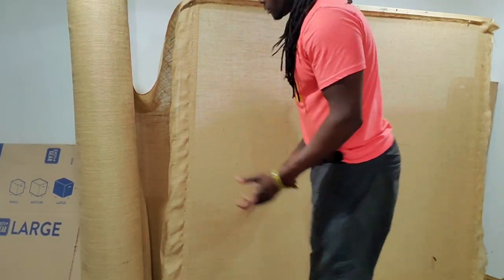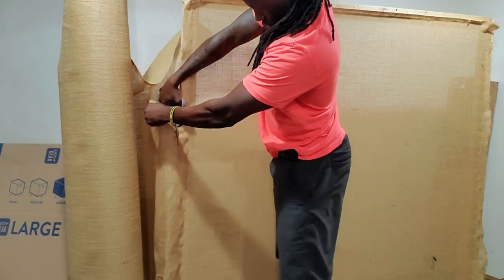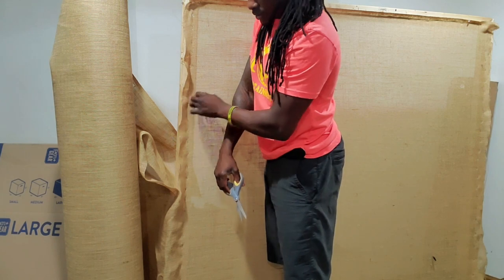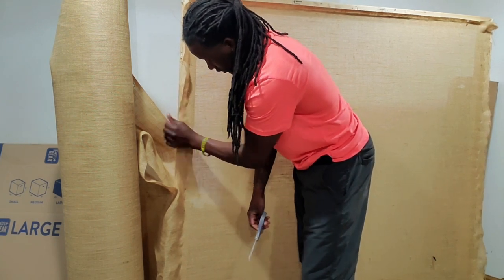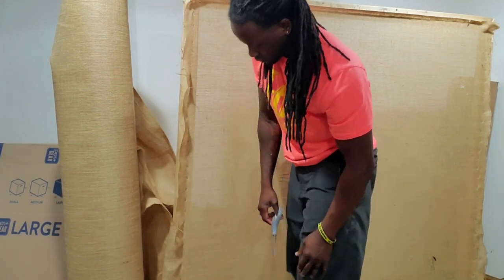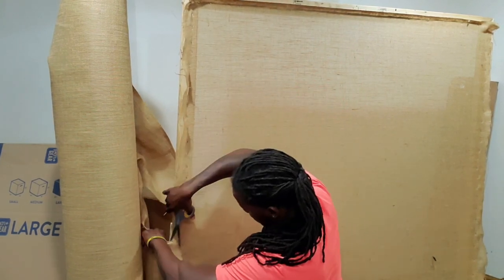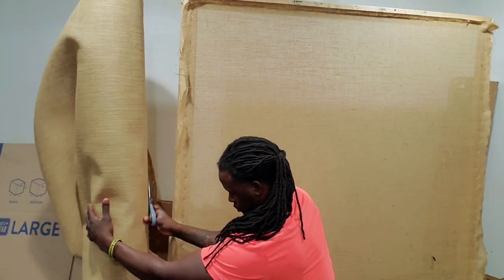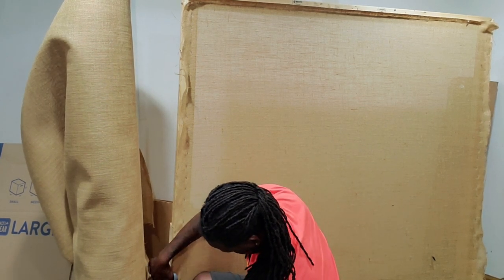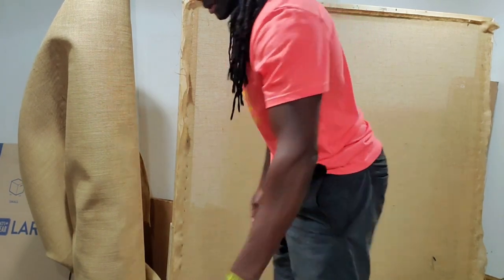After the bottom is done, I come to the side and just cut all the way down the side of the frame. I leave a little bit of excess because sometimes as you tuck in you might need to pull and tighten up a little more, depending on how many designs you have. Then I just cut the rest off and store whatever I don't need.